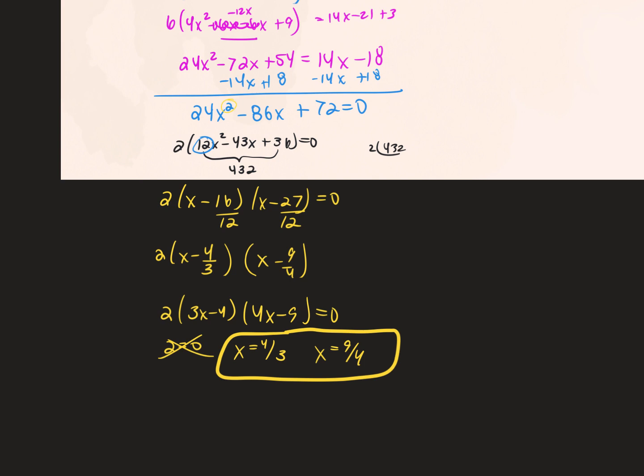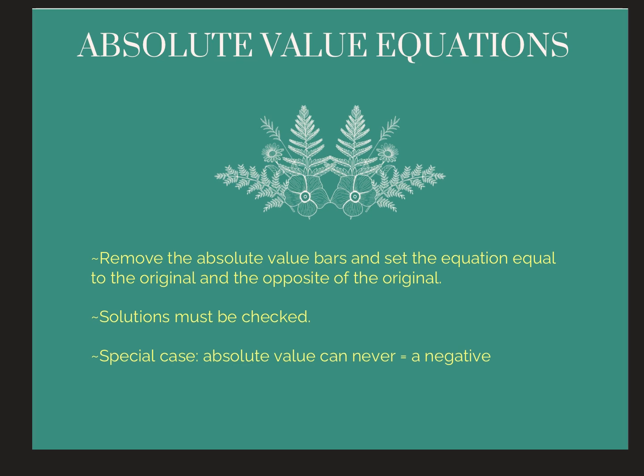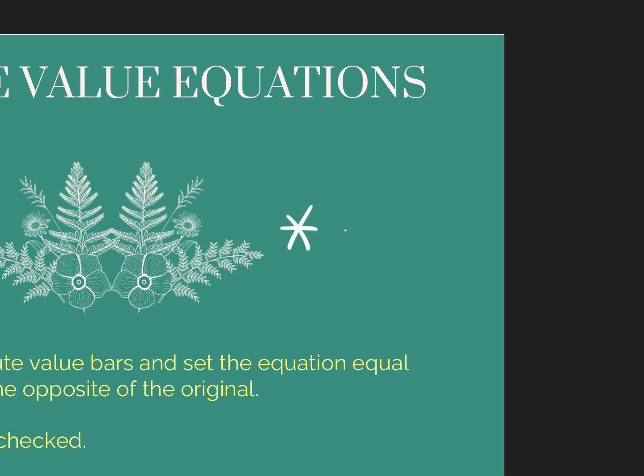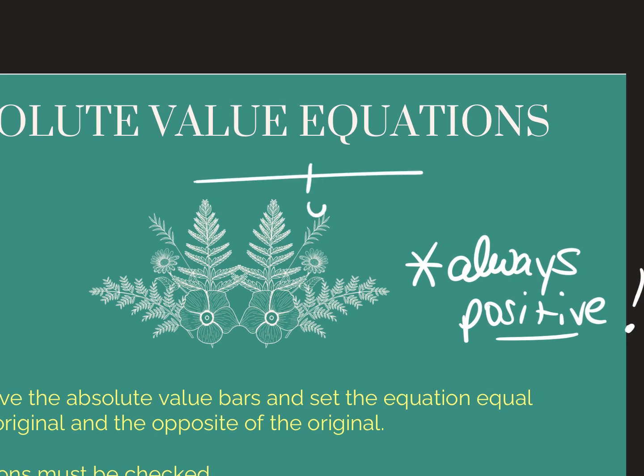I get that. All right, now we're going to talk about absolute value. Can you guys remind me something about absolute value? It's always what? Always positive. Can anybody tell me why? How many spaces away from 0, right? So think about it. If I have 0 here and I have 5 here and I have negative 5 here. From 0 to 5 is how many spaces? 5. From negative 5 to 0 is how many spaces? 5. It's just the direction of which you go. So absolute value is always, always positive.